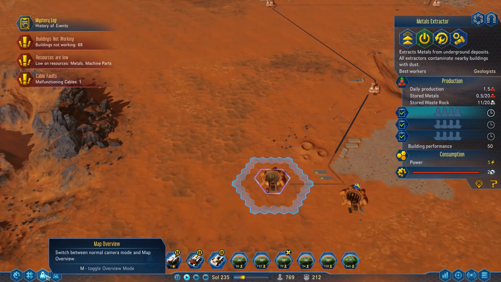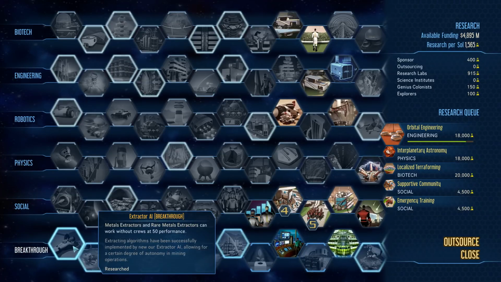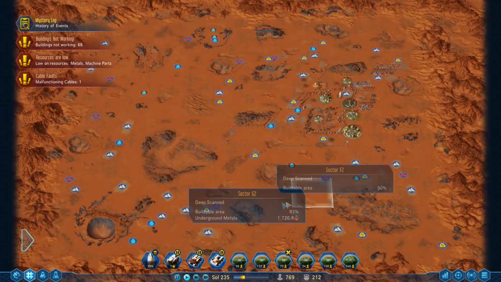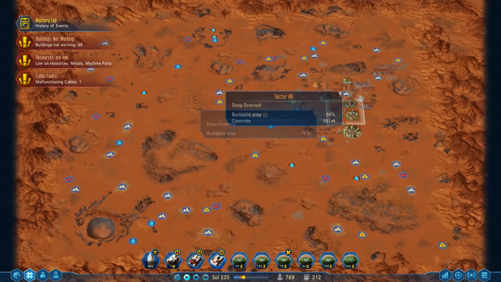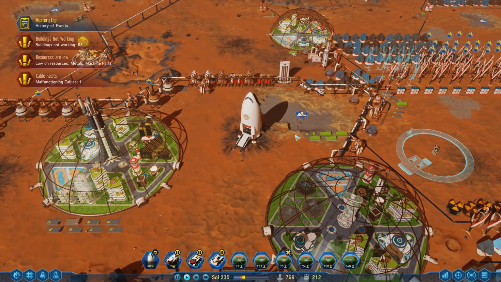An important thing to also get is extractor AI, which is another breakthrough tech, which allows metal extractors and rare metal extractors to work even when there's no one around. Like if you notice up here, I have the whole mining network, but there are no domes around to man them. So that is number three.